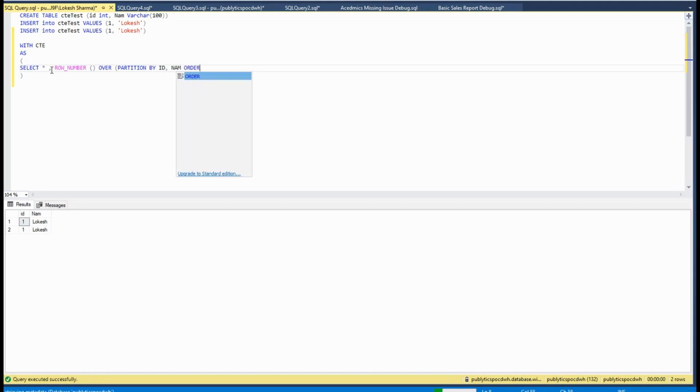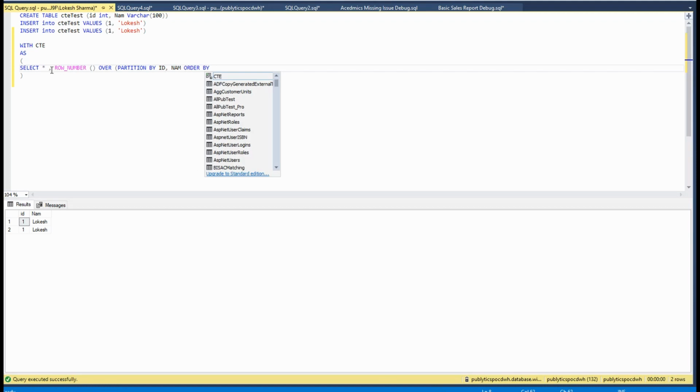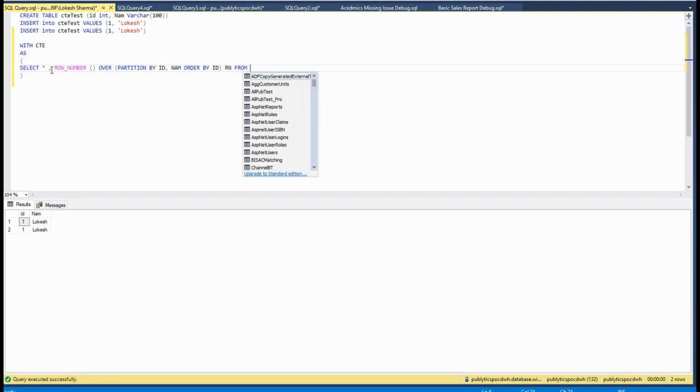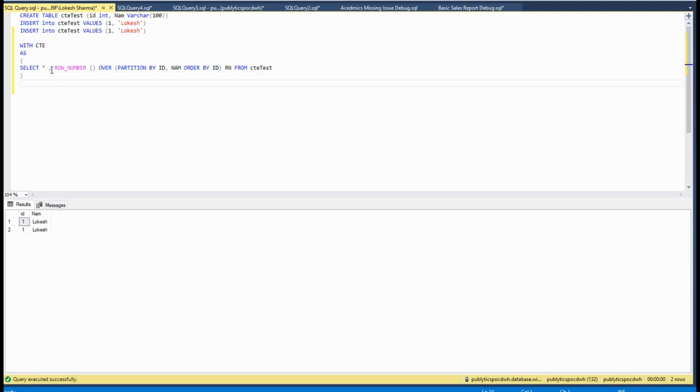And you would need a mandatory ORDER BY statement, so we'll say ORDER BY ID, and we'll give the alias name as rn. And then you have to specify the base table, in our case CTE test, and in the end we'll find the duplicate rows. We'll say select ID, name from CTE where rn is greater than 1.